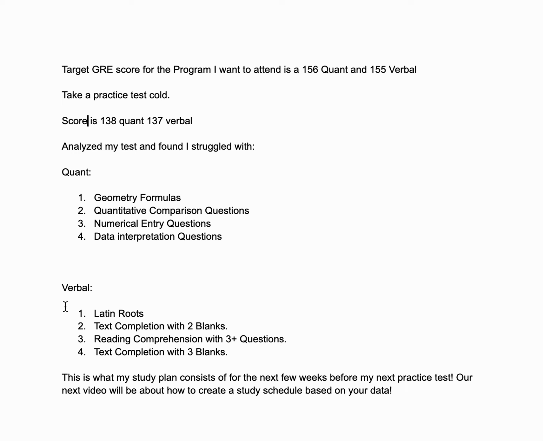If we go down to verbal, I struggled with, there was a lot of vocab words that had common Latin roots that if I would have known those, it would have been much easier for me to understand them. So I should go back and I should review some of those Latin roots that I struggled with in particular. And then there's text completion with 2 blanks. I missed a lot of those questions. Reading comprehension with more than 3 questions, I missed a lot of those. And then text completion with 3 blanks, I missed those as well.